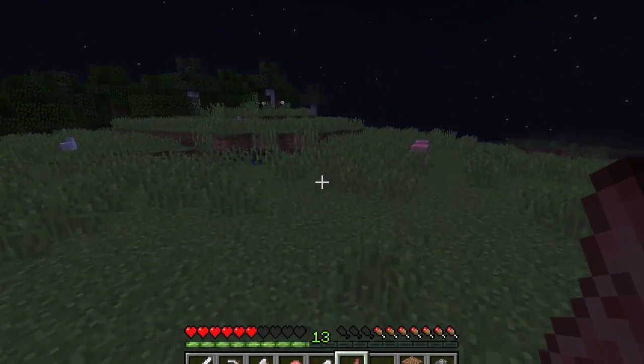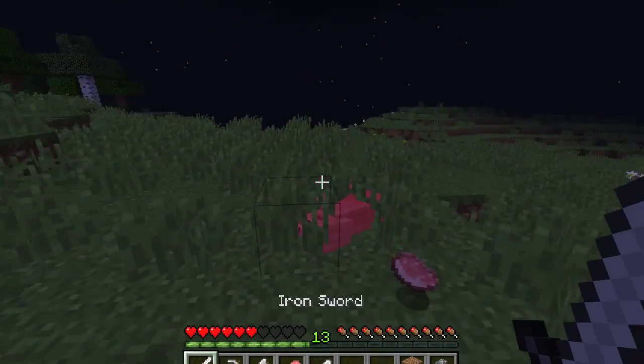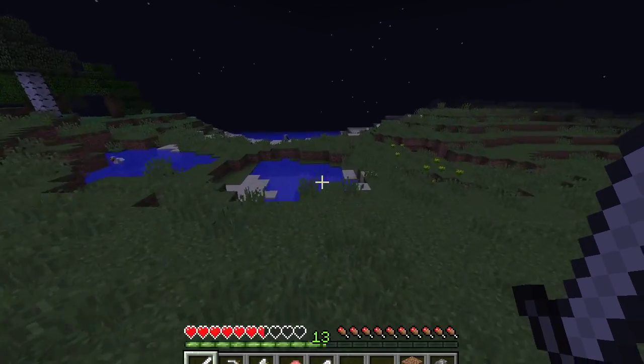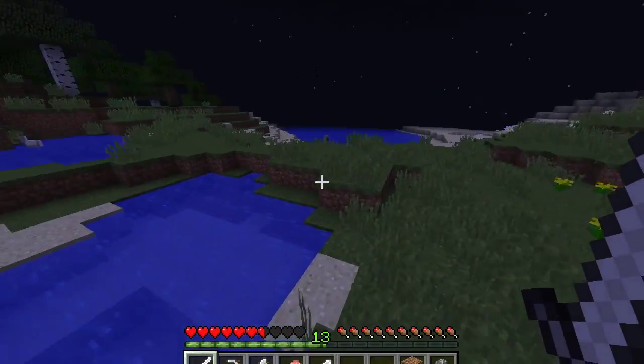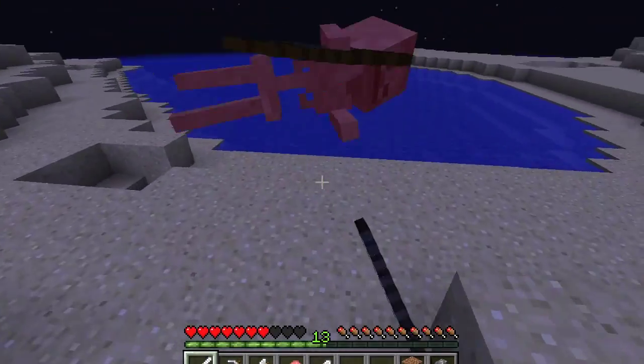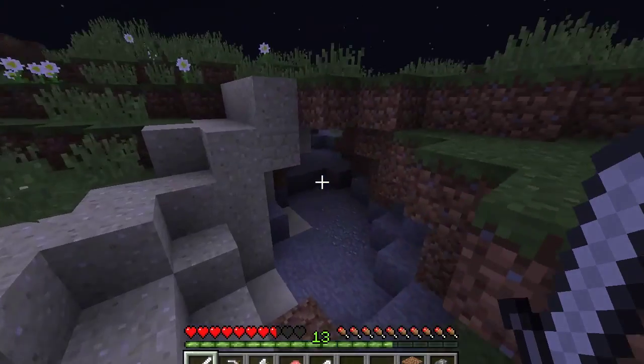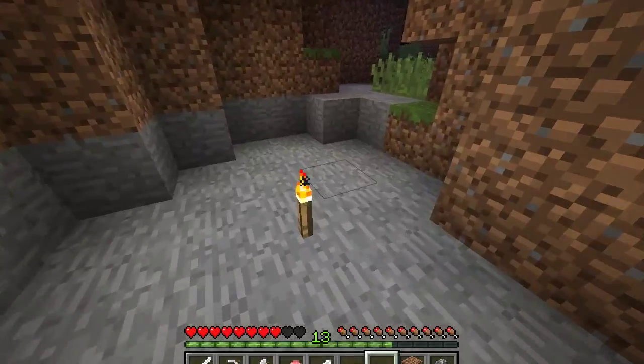Oh, I was gonna go into that cave, wherever it is. Then I got sidetracked. Oh, there's a skeleton. I'm gonna kill that skeleton so I can get more arrows from my bow that I'm gonna make. That was just a one hit kill. Let's see, there's nothing in here.